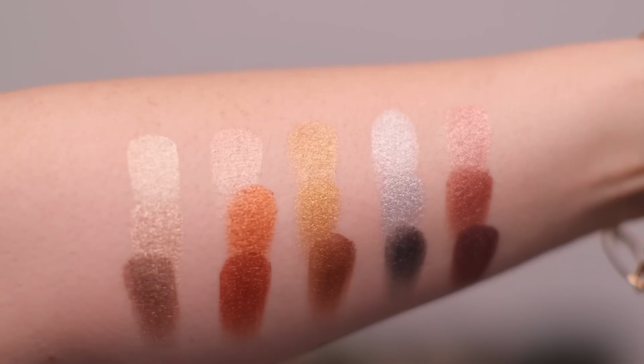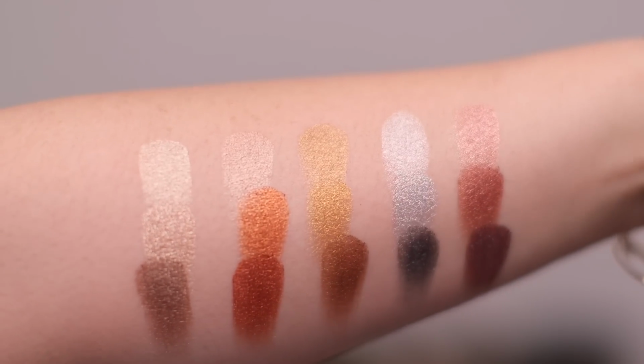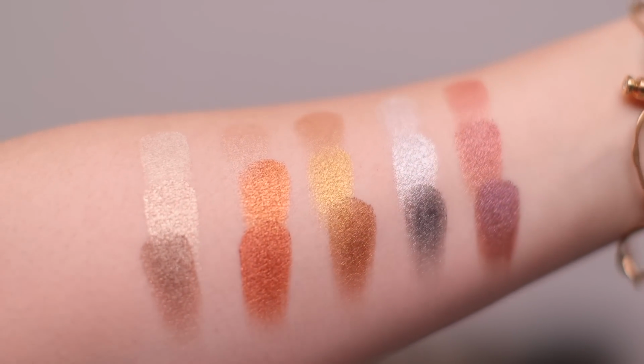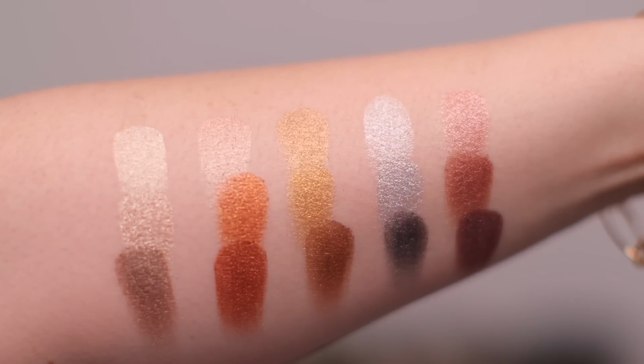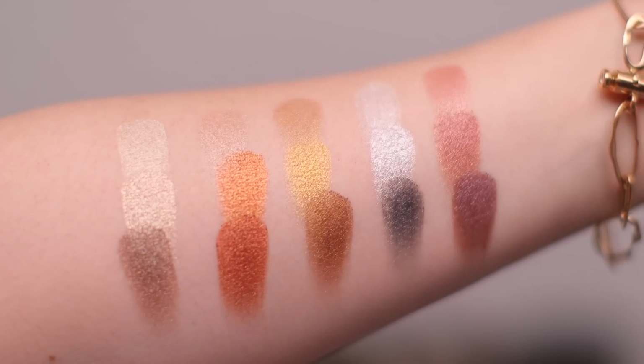And then the other palette I wanted to talk about is the Isom number 2, sorry, I'm trying to open it up, Intensity palette. I've already talked about the all matte eyeshadow palette that appeared in one of my favorites maybe a few months ago. I continue to use that. I think it's absolutely beautiful. But this one, I remember I did not start using for a while. And when I started using it, I couldn't put it down.